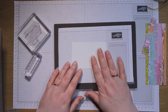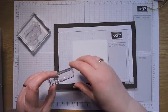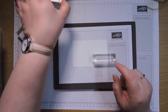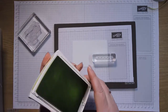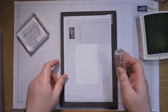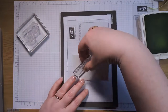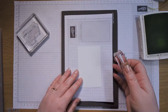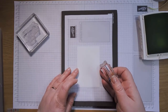Okay, so that's the next thing that we're going to be doing, is we're going to be stamping our rosettes or stars or whatever. So choose which colour you'd like to start with. I'm going to use Lemon Lime Twist, and I turned it round so that I was working this way. Obviously you could just turn the card round, but I actually like the mat being this way too, because it helps me work out where I'm going. Just helps my eye line.